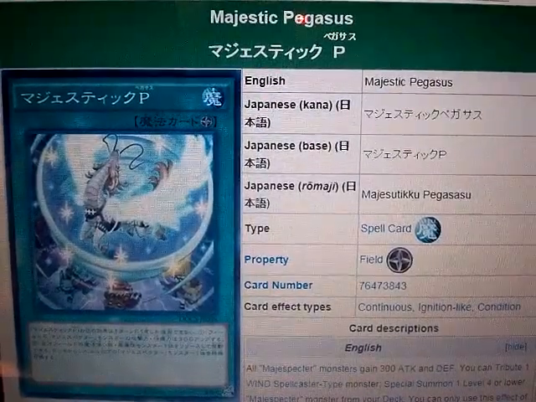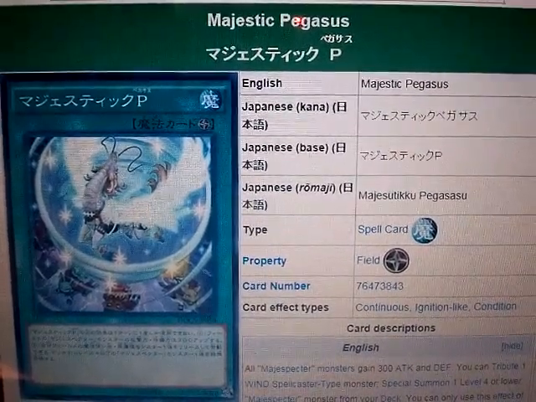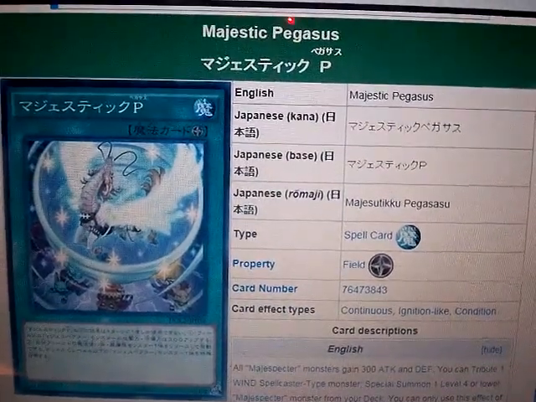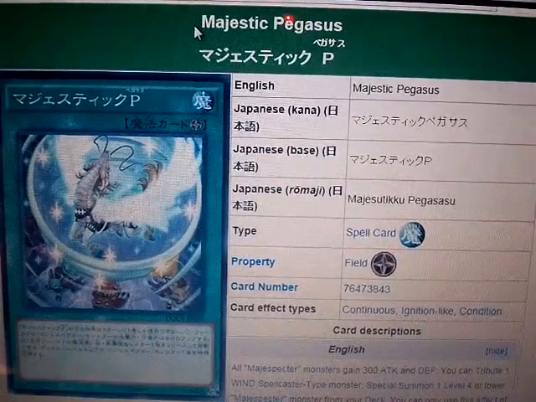I was going to review the Xyz monster they have, but since it's a dragon, well, dragons are my bro Christian Dragoon's thing. Check them out. Link will be in the description. Anyway, time for the spells and traps.